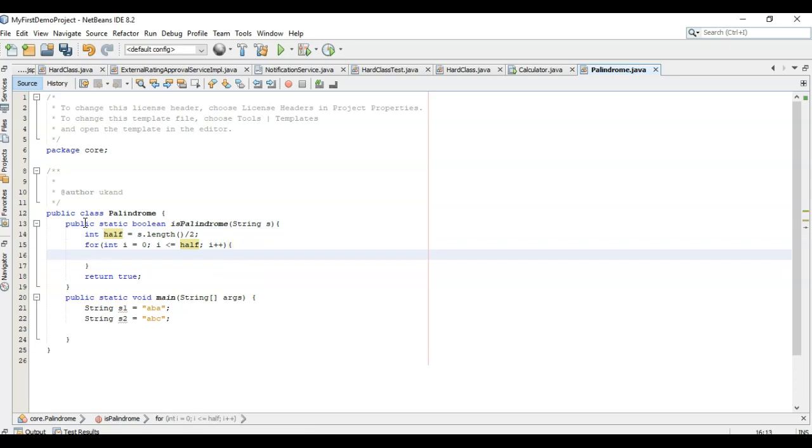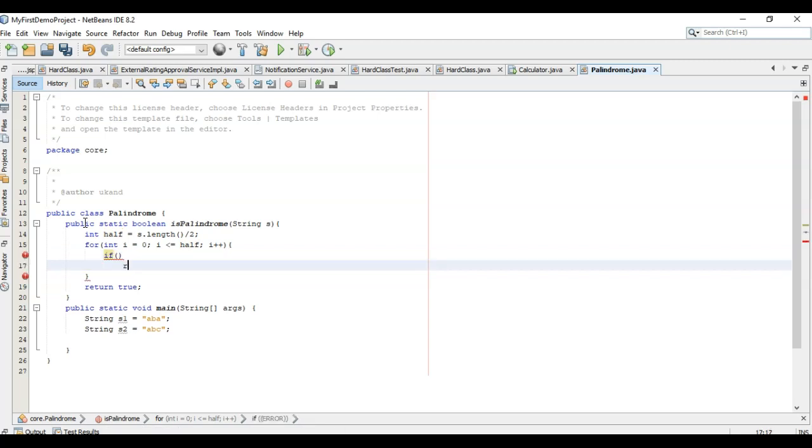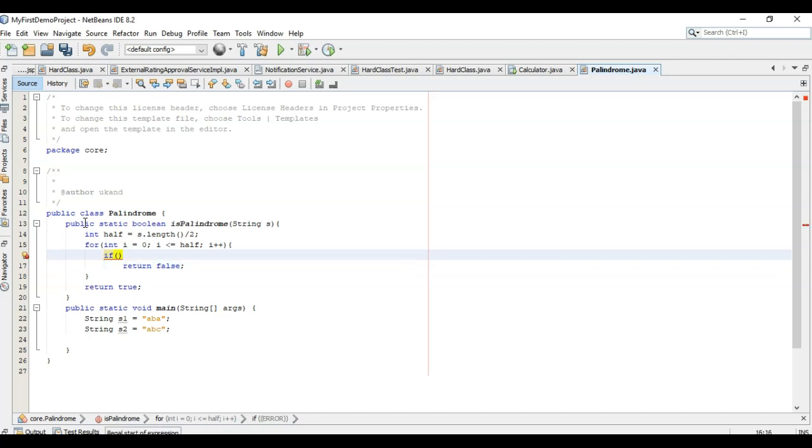So now we have to check if a string is equal to its reverse or not. If it's not, return false.